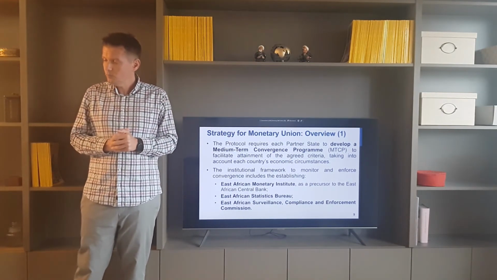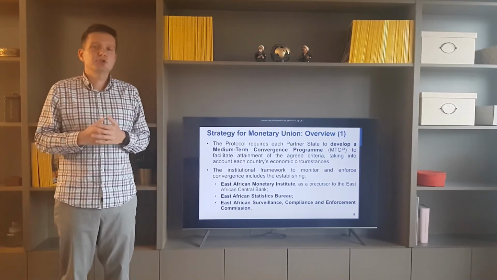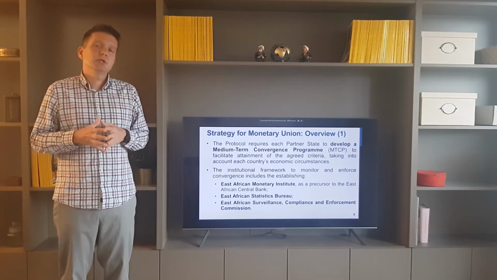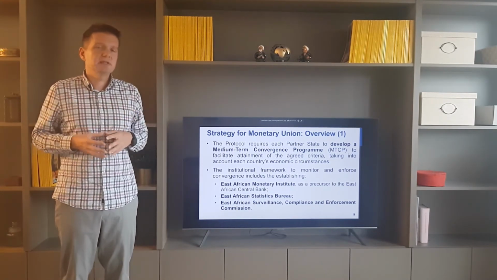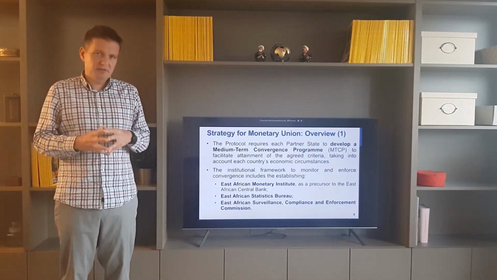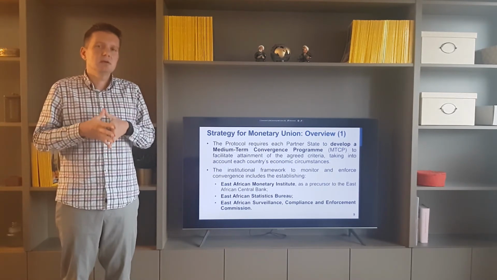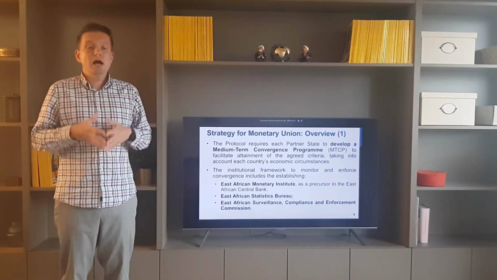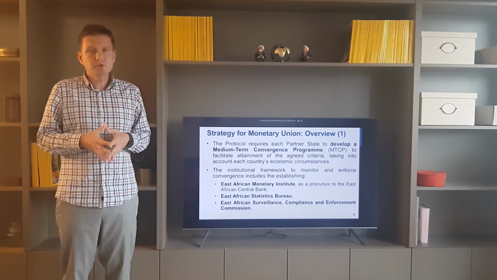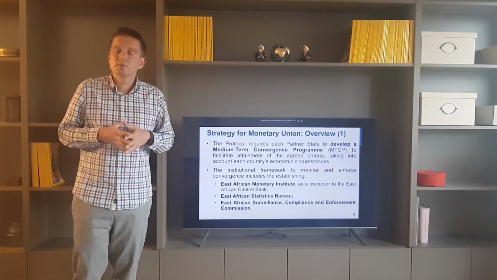And so, in terms of the progress, we are just 2 years away from 2024, when the monetary union of at least 3 countries should be established. At the moment, there certainly is a delay, and it is difficult to foresee that the monetary union of 3 countries within the EAC will be here in 2 years' time. However, work is moving. The East African Monetary Institute is there, and time will show where the monetary protocol will end up, when it will be implemented.